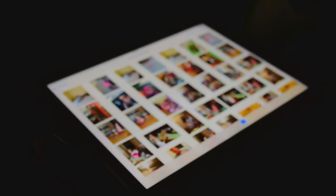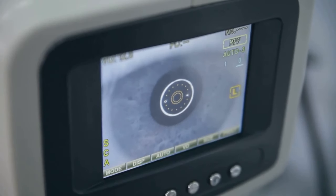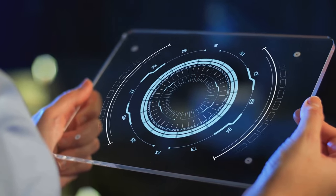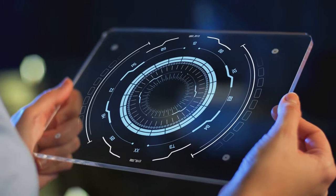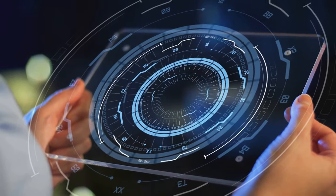So what's the final verdict? Well, it's a mixed bag. The Apple Vision Pro is undoubtedly a top-tier product, boasting a fantastic display and unrivaled processing power. But its high cost and limited connectivity might give potential buyers pause. The decision ultimately lies in your hands — after all, the best gadget is the one that fits your needs and budget the best.